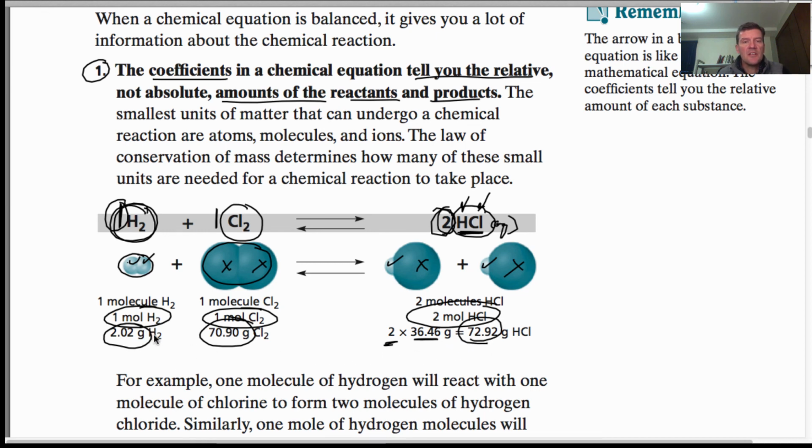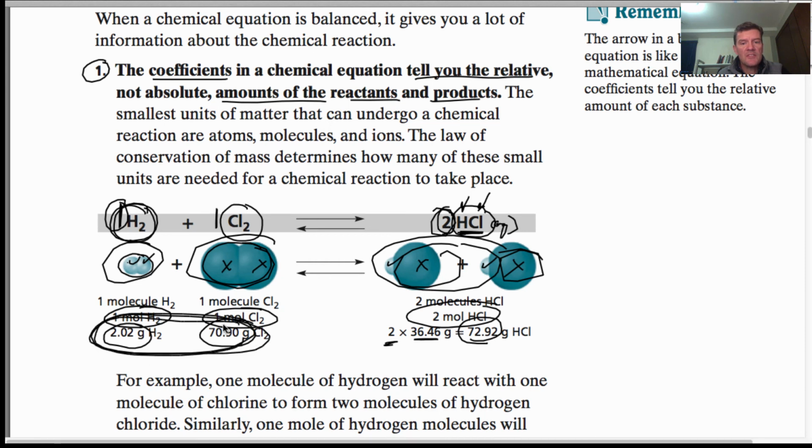Now look here. Here's the conservation of mass. You're keeping the number of hydrogen atoms the same on both sides. The number of chlorine atoms the same on both sides. And that means the mass is conserved, conservation of mass. You've got a total of about 73 grams of material over here, and 73 grams of matter on that side as well. Law of conservation of mass. Okay?